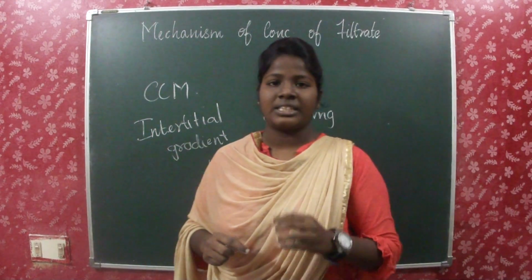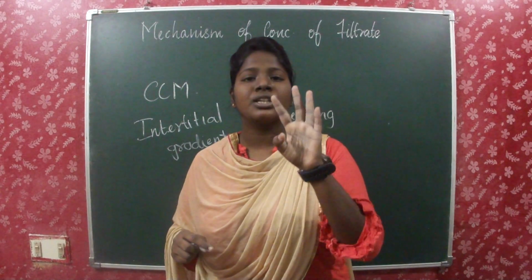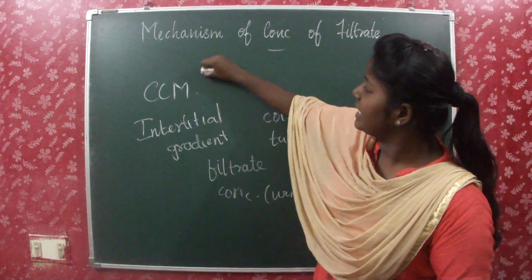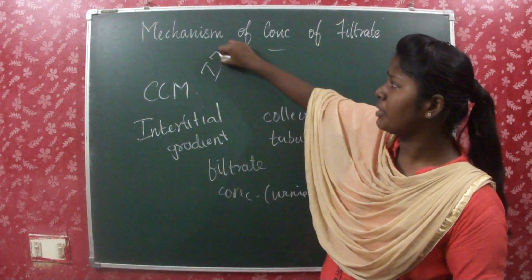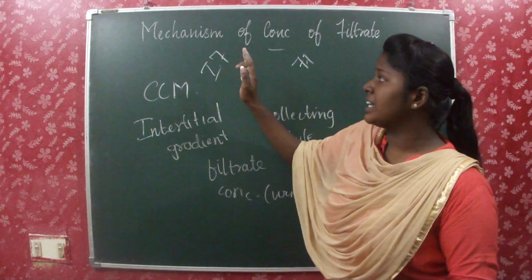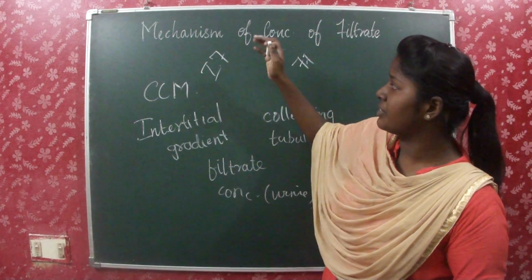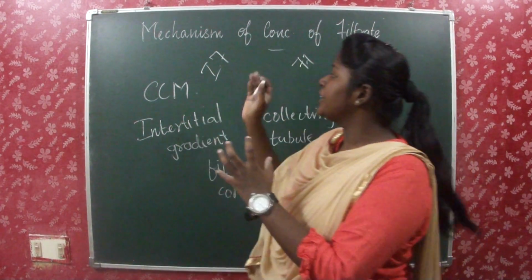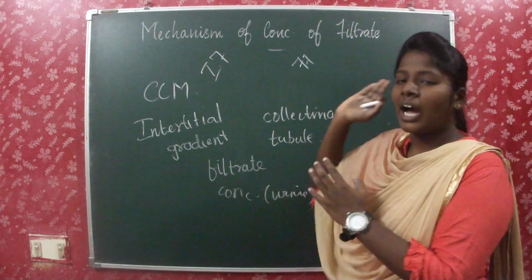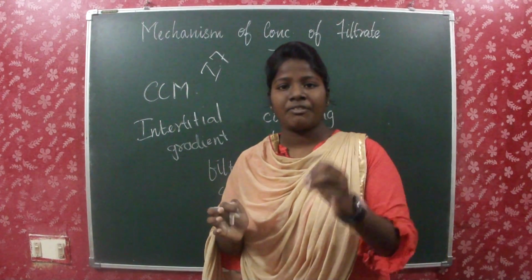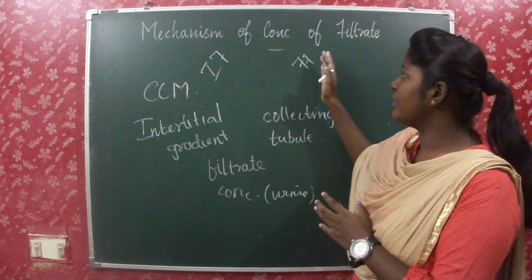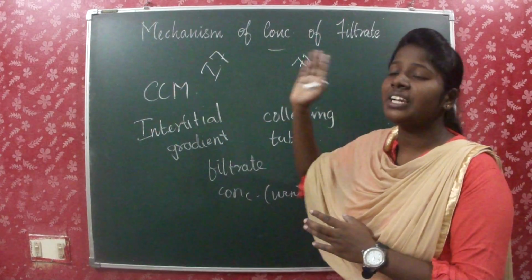In humans, the initial filtrate formed at the initial stage becomes 4 times concentrated at the final stage. That is, the final filtrate will be 4 times the initial filtrate, highly concentrated. We already learned that mammals produce concentrated urine, so especially in humans, the final filtrate will be 4 times more concentrated than the initial filtrate.